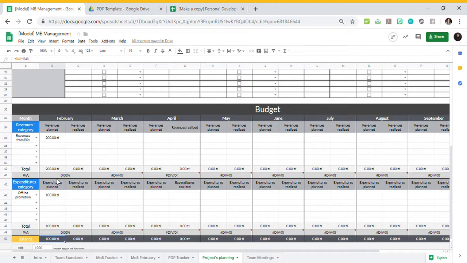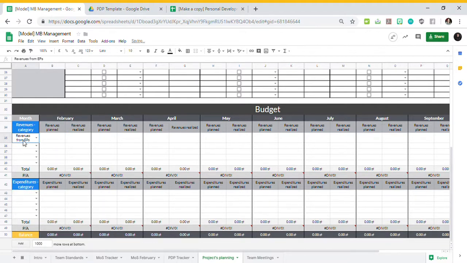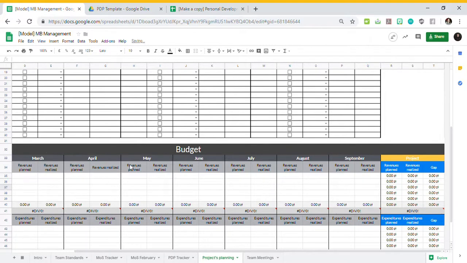So make sure that here is plan, sorry, and then it's realized, so they are planning it at the beginning of their project, and then they are checking how much they implemented. As you can see, it's super simple, and it will be a huge improvement for them, a huge step in the right direction.